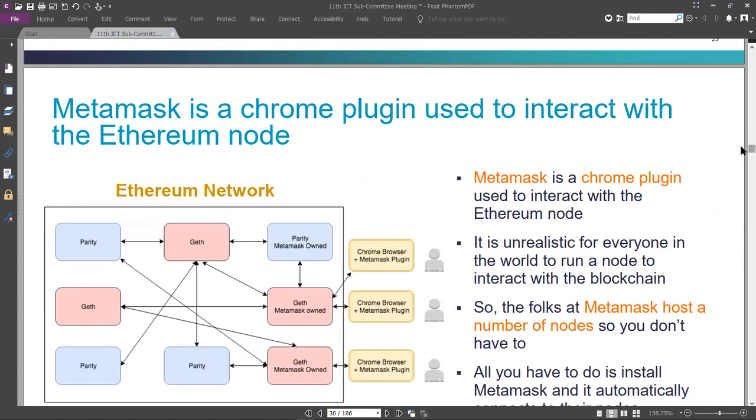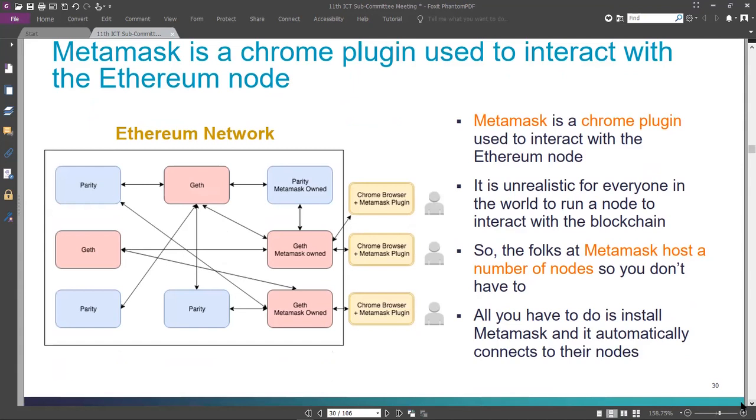I don't know whether they have an Opera plugin, but they must have one. It is unrealistic for everyone in the world to learn a node to interact with the blockchain. So the folks at MetaMask host a number of nodes, so you do not have to. All you have to do is install MetaMask, and it automatically connects to their node, which in turn connects to the Ethereum Geth node.